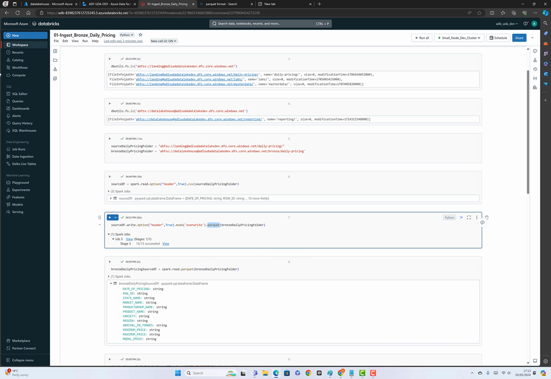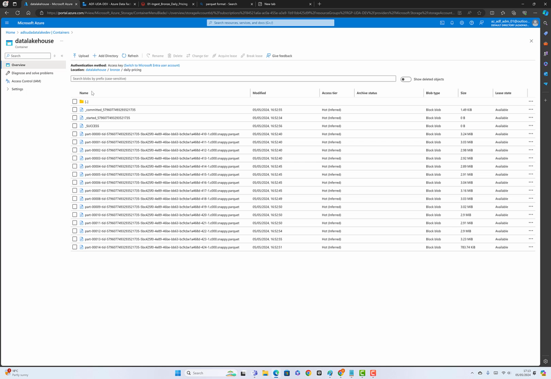Okay, now we have got our bronze layer with all of our daily pricing data. When we were building our silver layer in the Data Factory code, we merged this daily pricing data with the geolocation data and the weather data.